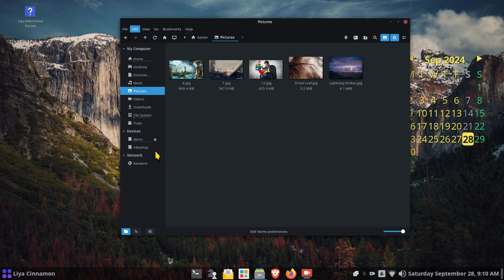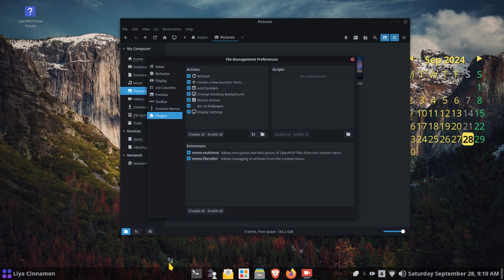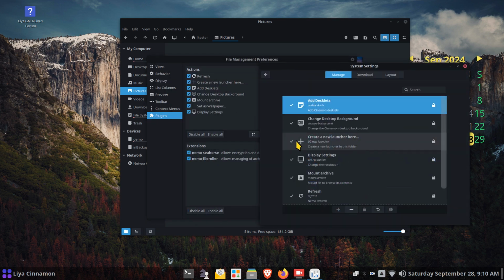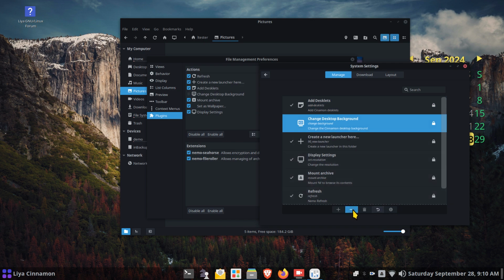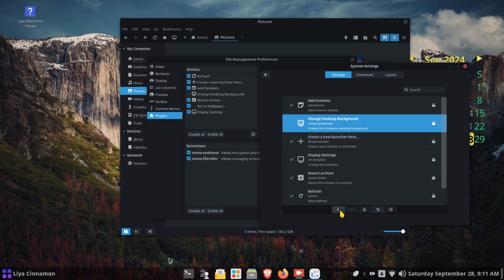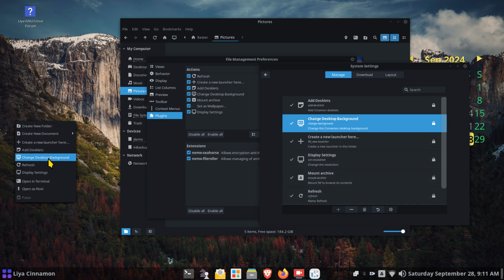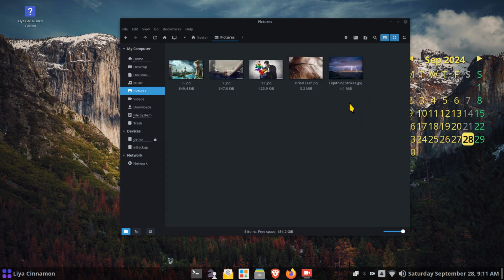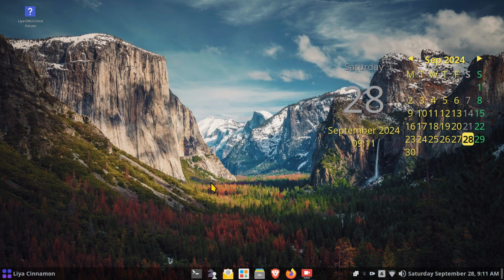And there's a direct relationship with your plugins, and right-click, system settings, and this tool right here called actions. Anytime you deactivate something in here that you see in this menu, it will also deactivate that immediately. I will do the minus thing. You can see it disappearing. Now, when I right-click, I don't have change desktops. I don't know why you'd want to turn some of these off, but you can see what I'm talking about. All right, I'm not going to go through the rest of the file manager. I think most people can figure this out.